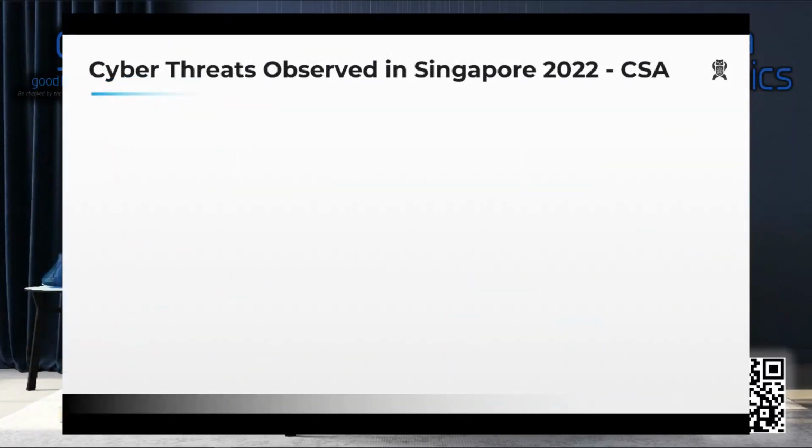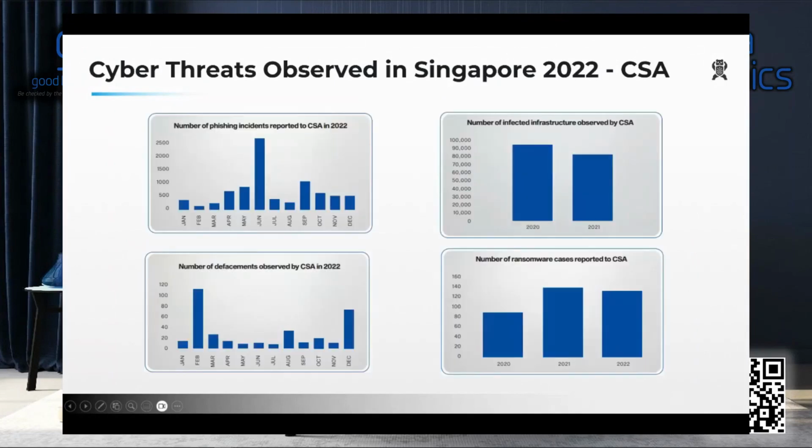Now, statistics from government agencies in general have always been on the more conservative side, just because these need to be reported rather than detected. For example, in 10 cases that we handle, we see 7 reporting to CSA. We see a lot of them firsthand reporting to SPF. We see these numbers getting better, but then again, these numbers are on the conservative side, and take into consideration also that these are only numbers for Singapore.